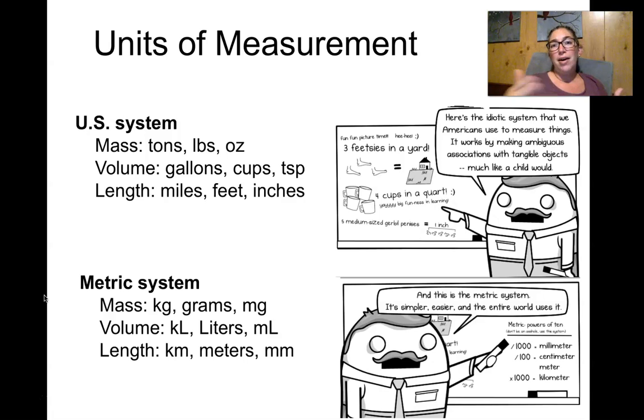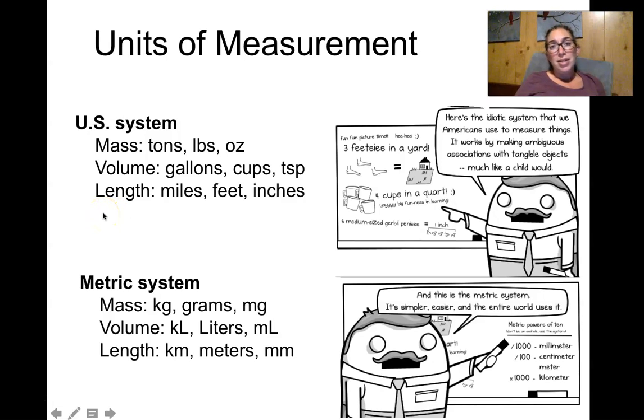So you just keep going up in units of multiples of 10. So in the US, where we might use pounds or ounces to measure the mass of something, in the metric system we use grams or kilograms or milligrams. In volume, in the US, we tend to use gallons, cups, or fluid ounces even, whereas in the metric system, we strictly use the liter as the base unit. So milliliters and kiloliters are multiples of liters, and so on and so forth.